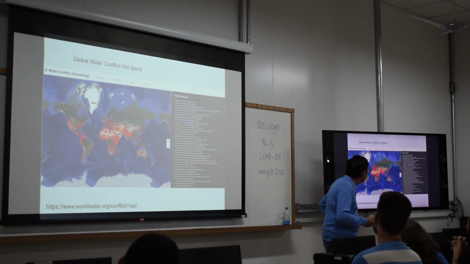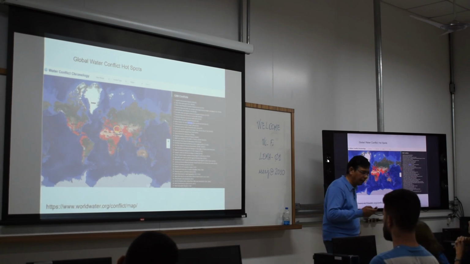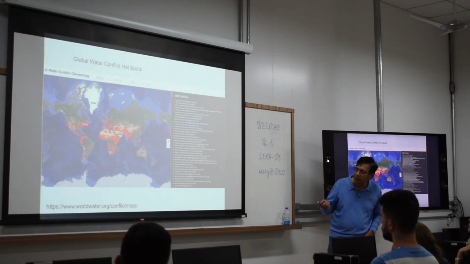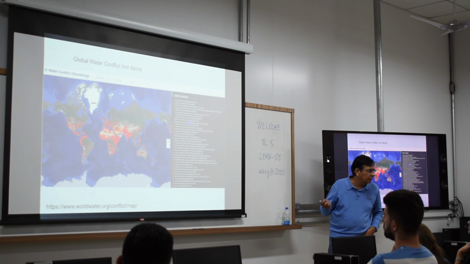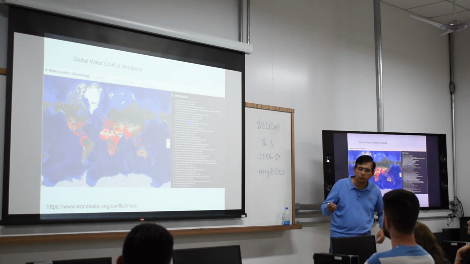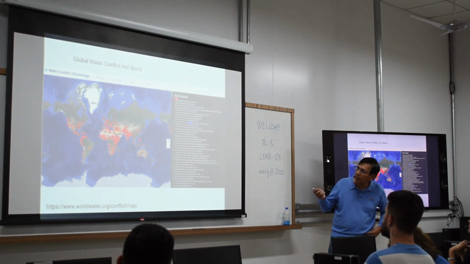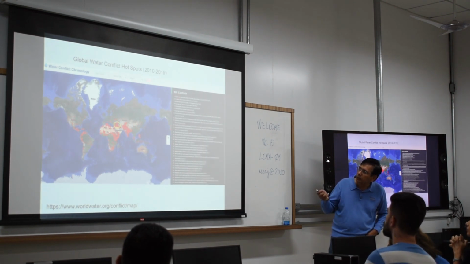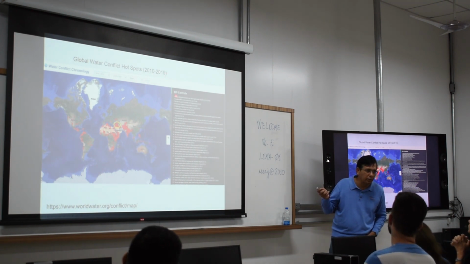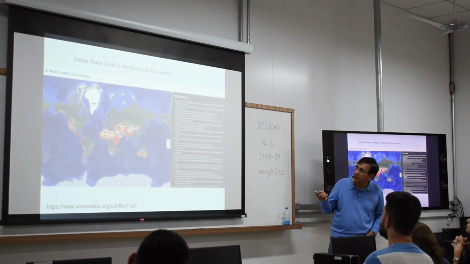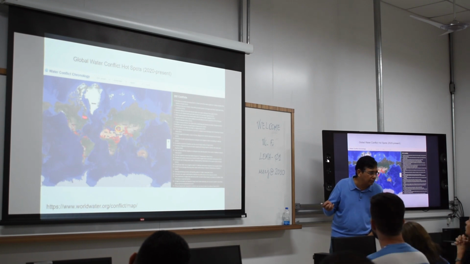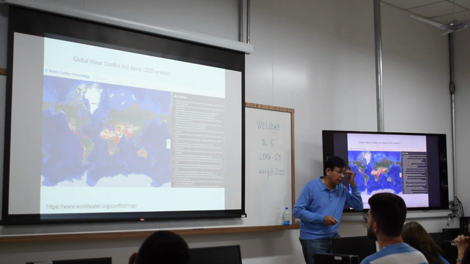I think this slide will give you a better picture. Actually, in the world, as of today, there are about 1,300 conflicts. Each dot represents a conflict. That means a war or something like that, a dispute is going on. That's for the last 100 years. But if you look at the last 30 years actually, 2010 to 2019, there is about 829 conflicts. In the last 3 years, we have 202 conflicts. So always the Middle East is the hotspot of this conflict.